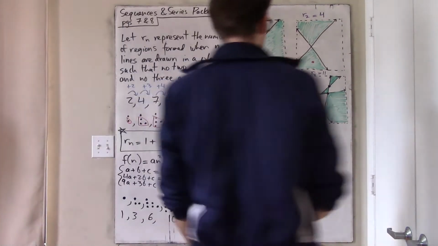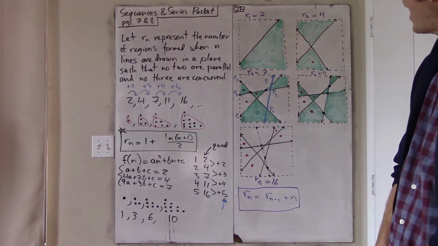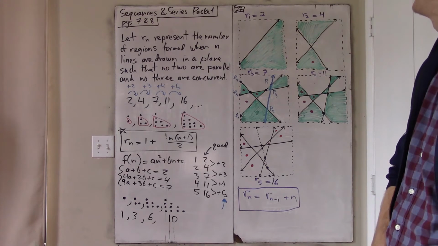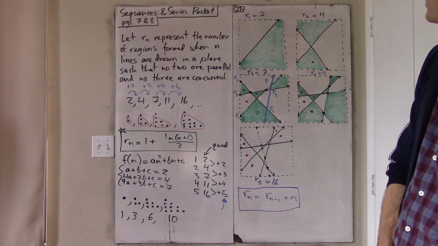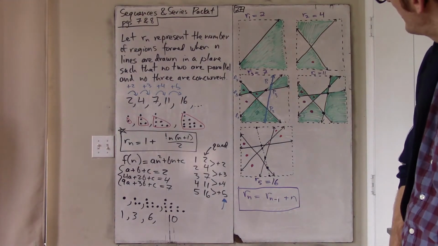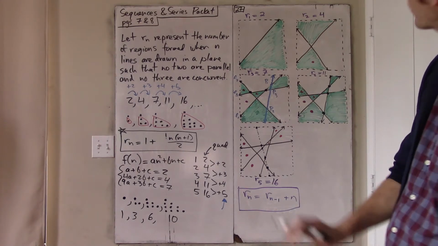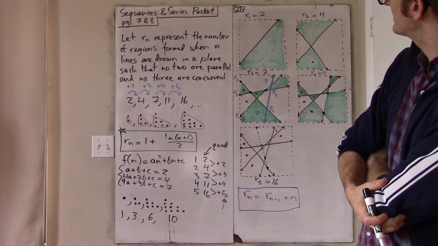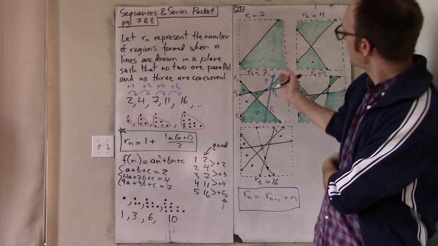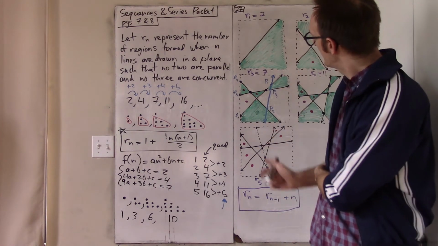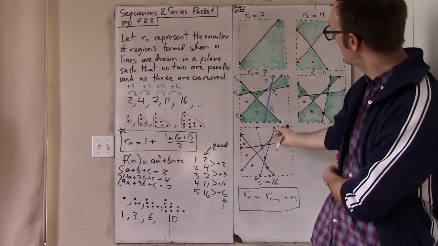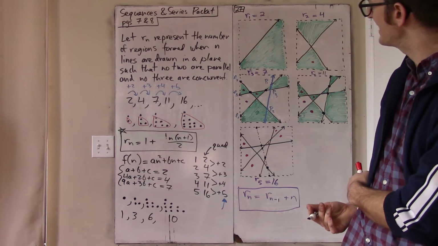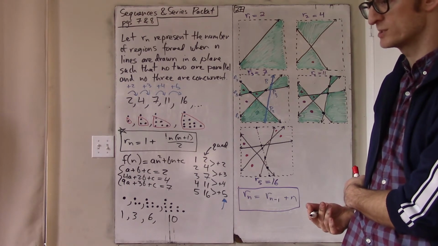All right, that was extremely long. I might even tell you not to watch this, and everything is great except I'm very dissatisfied with my justification, which is going to involve some sort of low-level geometry argument. But the claim that I'm making is that when you draw your nth line, the nth line that you draw must necessarily cut through n previously existing regions.